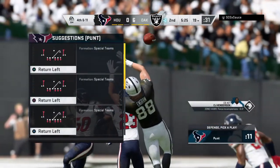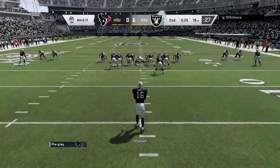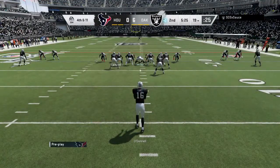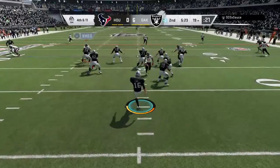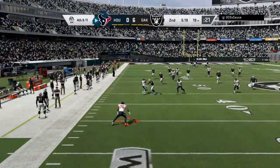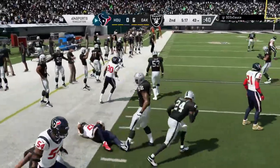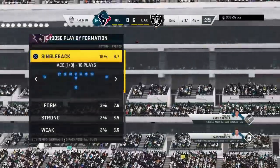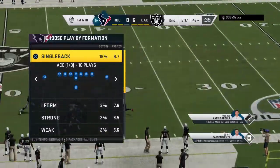And it's not a turnover, but doesn't it feel like one after grabbing the momentum with the defensive play? Yeah, and they had all that momentum after getting the football, and now zapped right back in the other direction. O'Donnell, he's on to punt as he gets this one away. 42-yard punt, 6 on the return. And the Texans will take over with a 1st and 10.